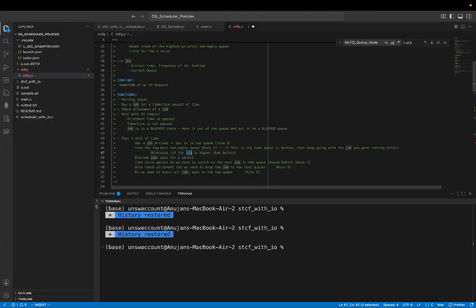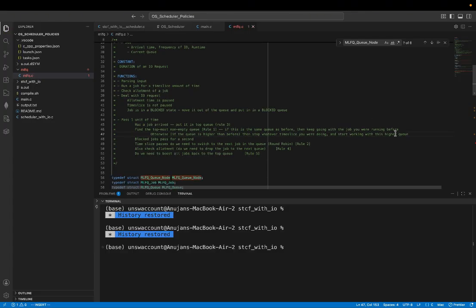otherwise, if the queue is higher than before, then stop whatever time slice you were doing and start working with this higher queue. And restart by working with this higher queue.